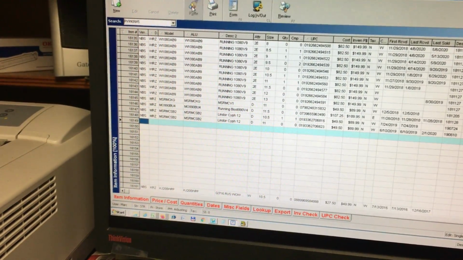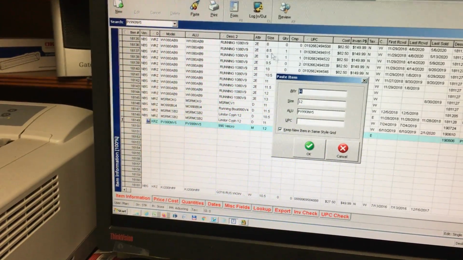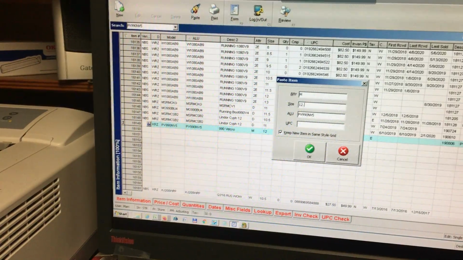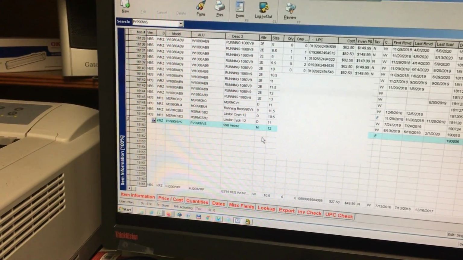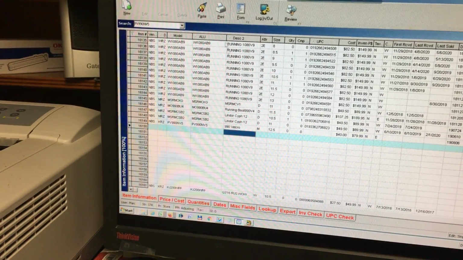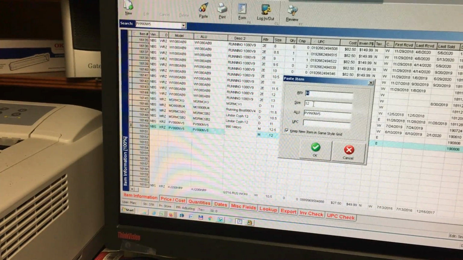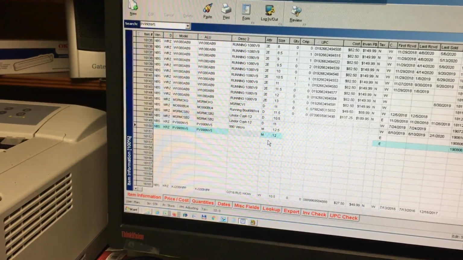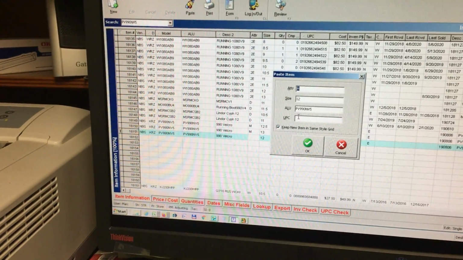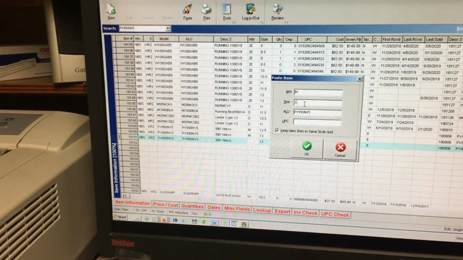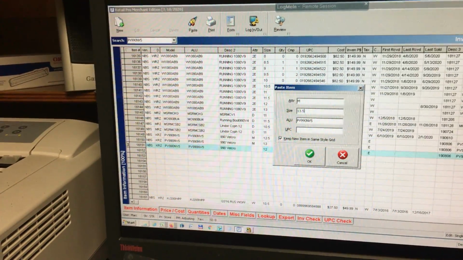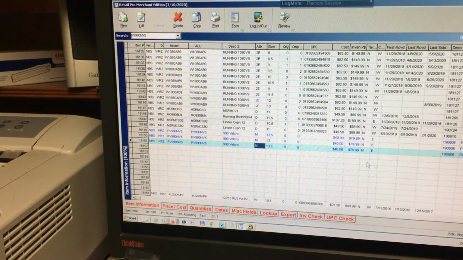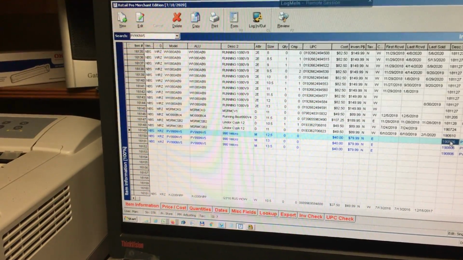I'm going to do paste, because you remember I copied it before? And just change this to a 12 and a half, because I want to do 12 and a half, 13 and 13 and a half. Paste again. 13. 13 and a half. I didn't change this. I got to change this.